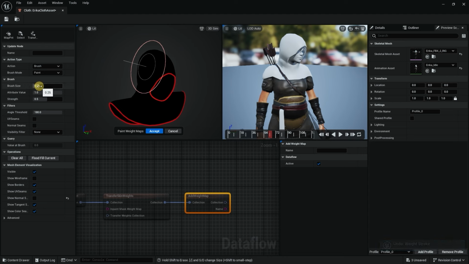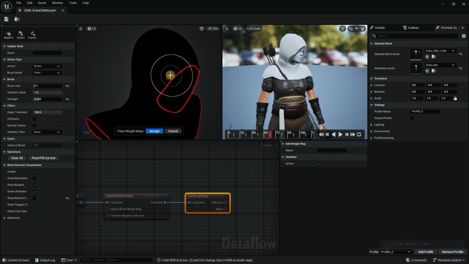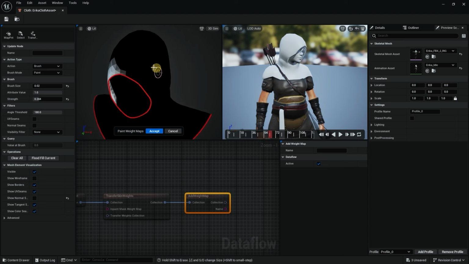And here I'm going to make sure that the brush size is a little bit smaller, and also the value and the strength. The strength should be a little bit lower than that. This is too much. So I can go back into it, and then make it even smaller. It's really, really small, but that's okay. And what else can we choose? This is on paint, and this is important as well, but we're going to talk about it once I finish painting, so I'm just going to paint it to here.